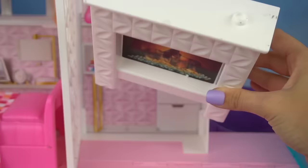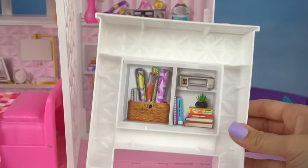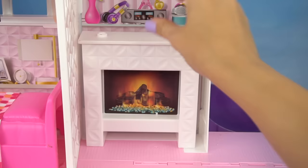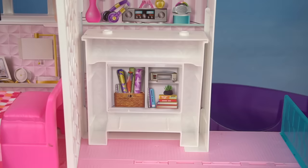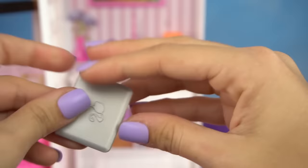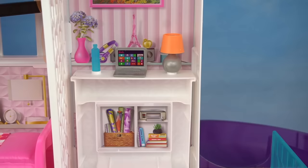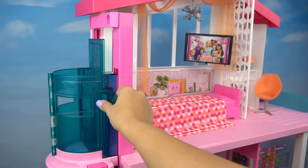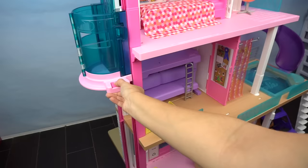She also has some books and color pencils. Now we have this really cute fireplace — we can turn it around and it becomes a little desk area. We're going to go for the desk for now, and we can add this really cute lamp, a water bottle, and a Barbie laptop. The set came with a really cute orange office chair. Another awesome thing about this house is that it has an elevator that can fit up to four dolls — this house is all about Barbie and her family.